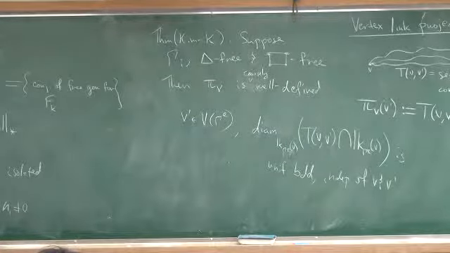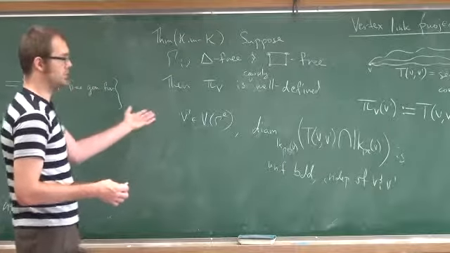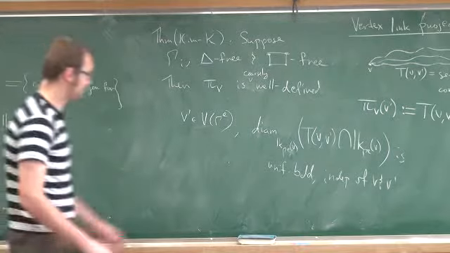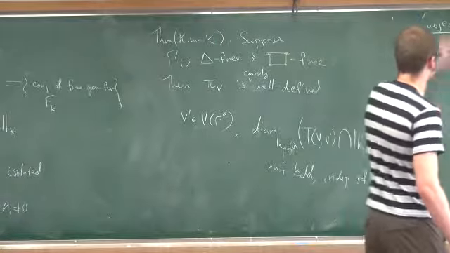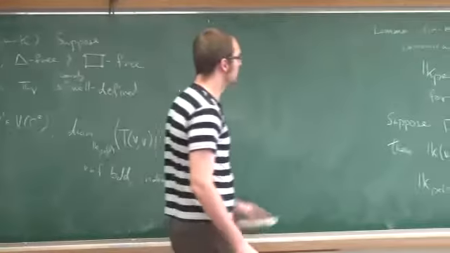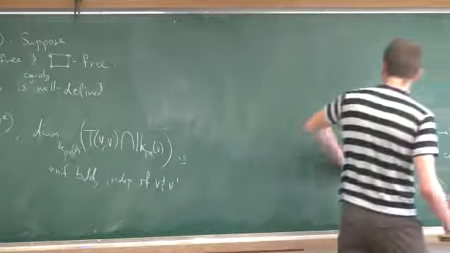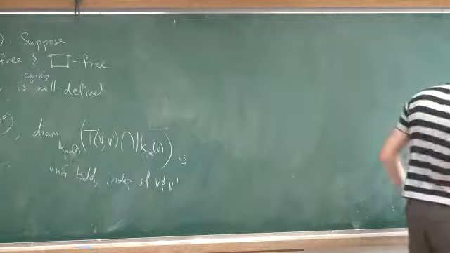One can easily construct examples where this is not true. So this is not a vacuous statement about graphs. This is really something specific to right-angled Artin groups and their extension graphs. Okay, so what's the point of subsurface and vertex link projection?